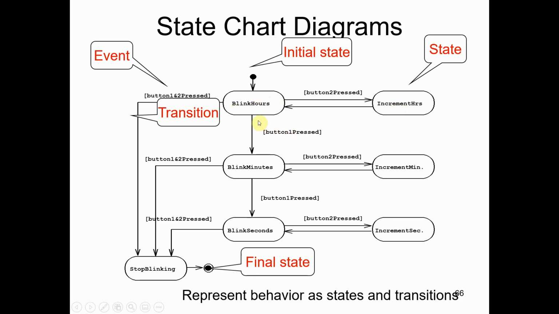And if in this state button 1 is pressed, then this hour variable is set, and then the minutes attribute is about to change. And in any of these states, if buttons 1 and 2 are pressed, if this method is called, then all three variables of the time are set. So we stop blinking, which means we set these three attributes and then exit.